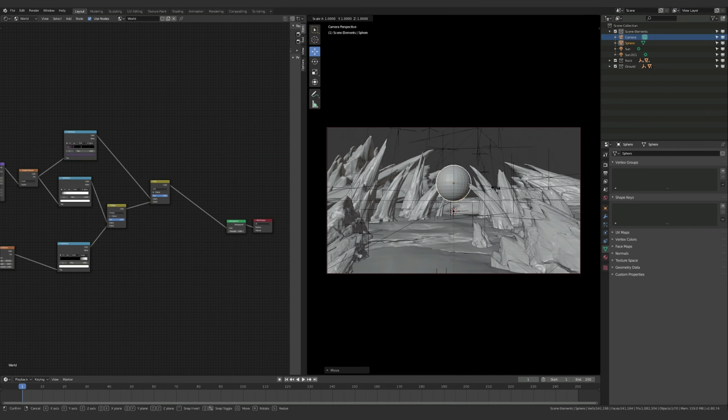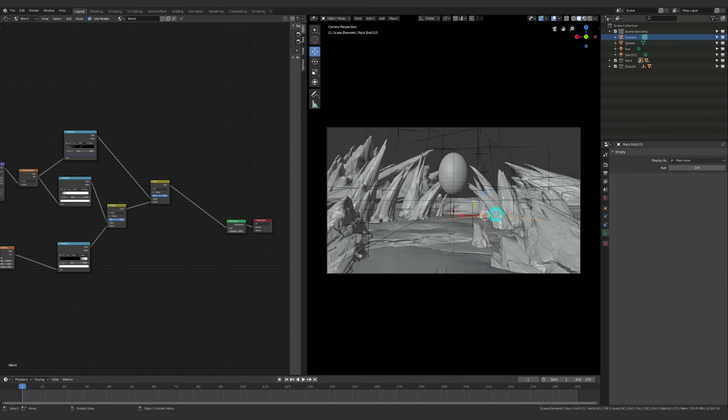All right, so I'm going to scale it up on the Z-axis till I get just a little bit of an egg shape, and then I might just scale the whole thing down and hit G and Z to bring it back up again. Scale it up a little more. Perfect. All right, cool, that looks good.